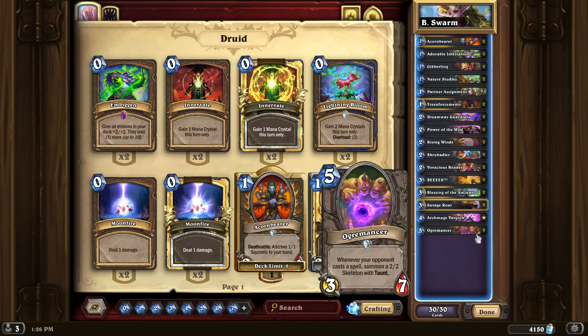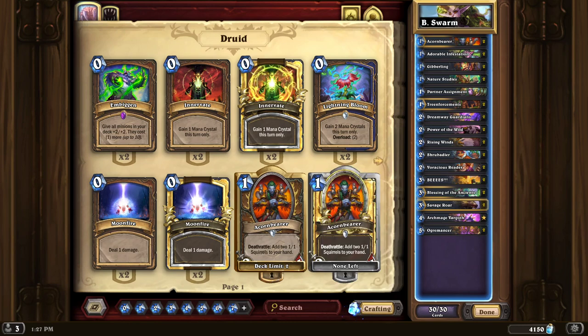And then, because I like this card and I just want to use it, I did throw in 2 Ogremancers. So this is a token deck, so summoning tokens for yourself is going to be good. Your opponent's probably going to have to use spells to remove you guys, and that Ogremancer is just going to be a really big problem for them, because they might kill all your stuff, but then you just summon a bunch more skeletons and you Savage Roar and win anyway. So I think Ogremancer might actually fit there.